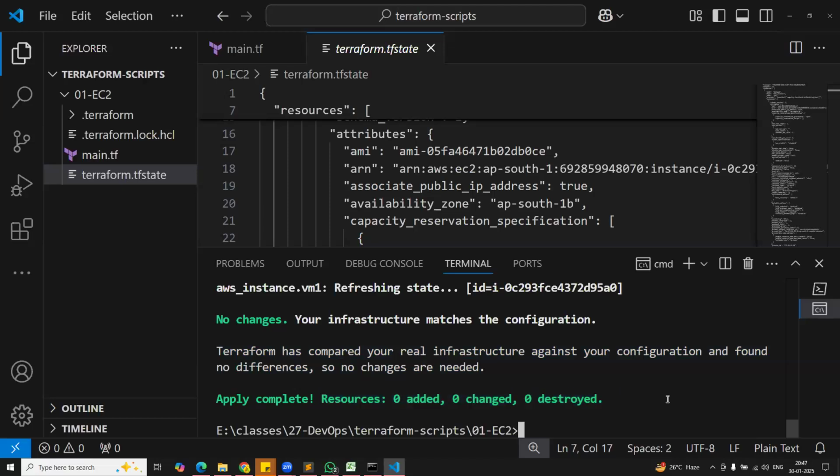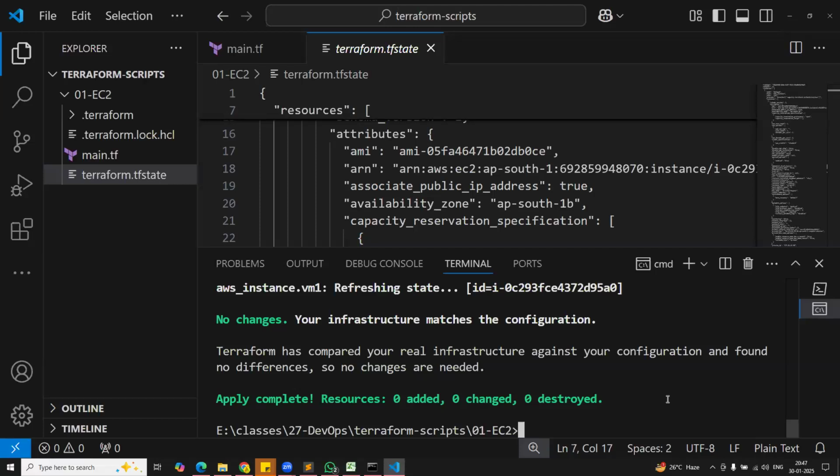So if you reapply the same script, is it creating one more machine? It is not creating one more machine, because of the state file. If you delete the state file and execute, it will create one more machine.